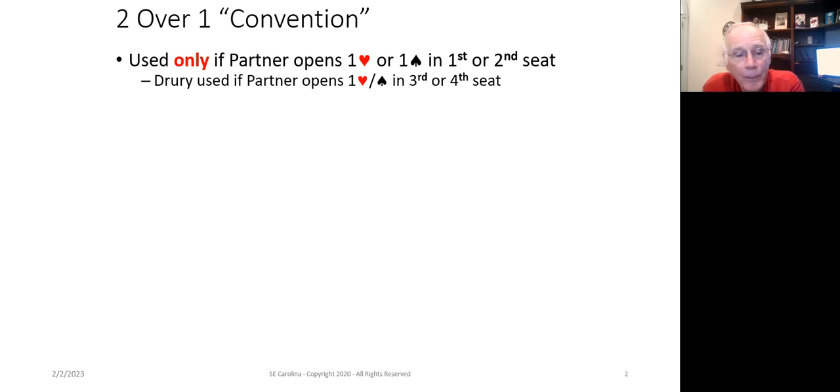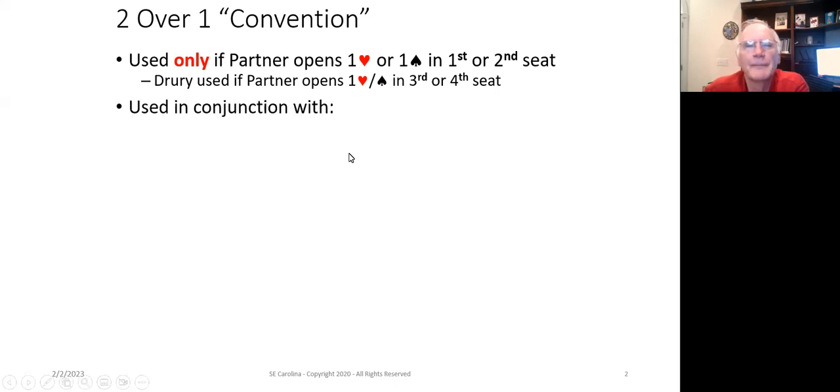If your partner is opening one heart or one spade in third or fourth seat, you're not going to be using 2/1. They've tried to fill in that gap in some of the more recent literature by calling it something, but it's not 2/1. It's just regular standard American, and you're going to use the Drury Convention to show fits. So let's get that clear. It only applies to first or second seat.